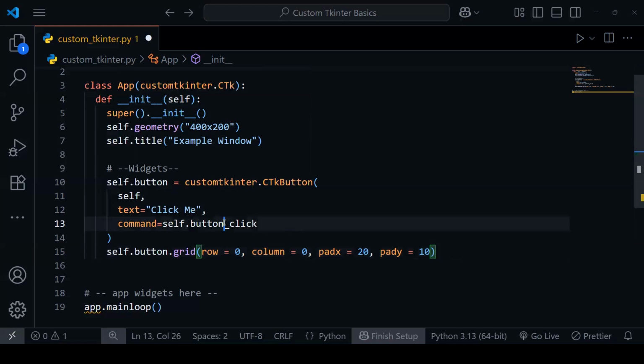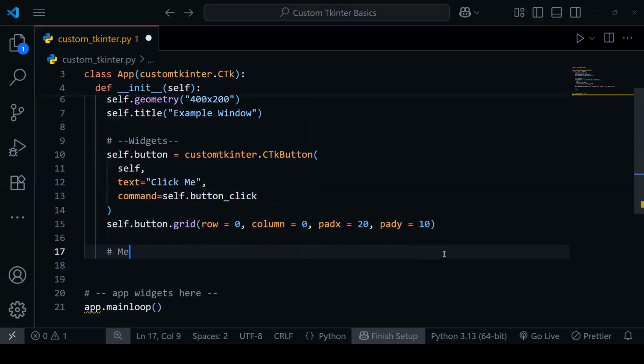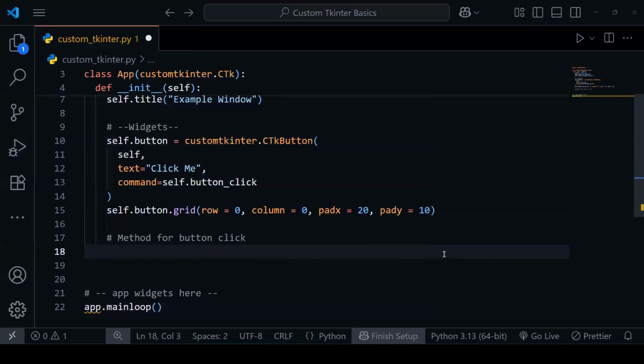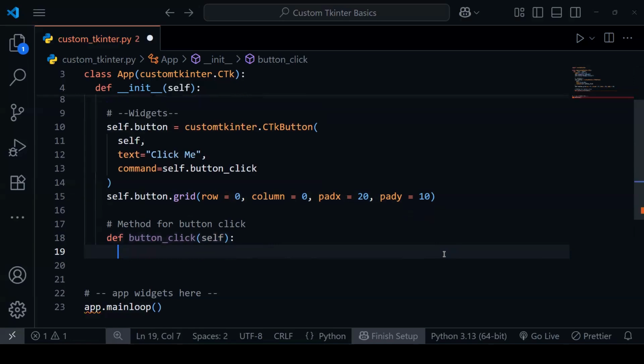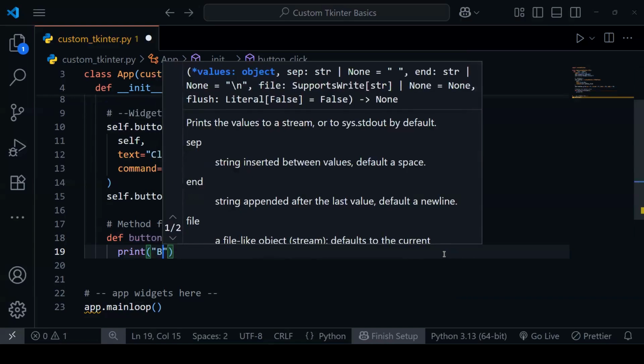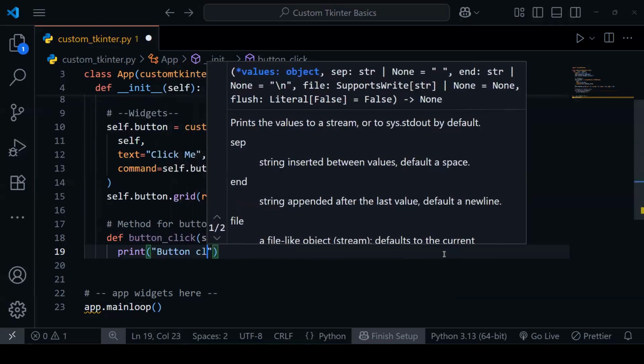Now let's work on this button click. So all you have to do is create a method for button click: def button_click(self), print "button clicked".